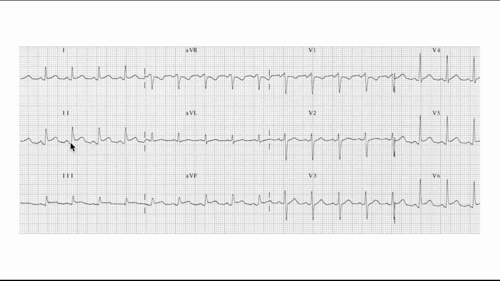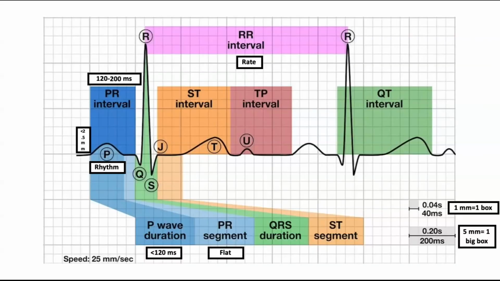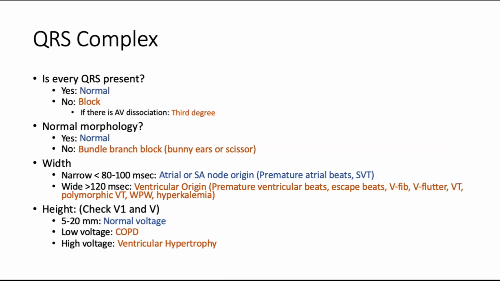And so you can see that not only are there ST elevations here that are kind of making this look higher, but there's also this kind of downward slant, this kind of depression below the main line, which is supposed to be right here, considering it PR segment depression. This is actually pericarditis, which is why you see those ST segment elevations. We'll talk about that in a minute. But here you should see a flat PR segment.